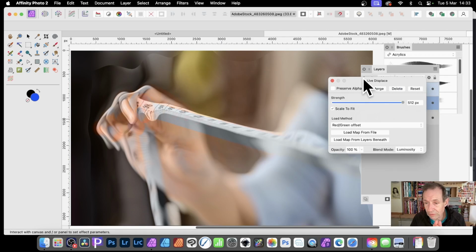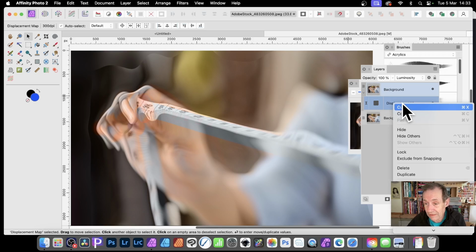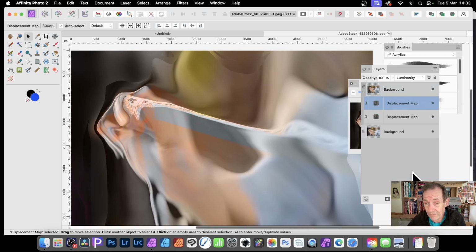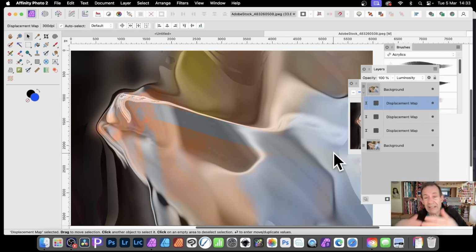Well, what you can also do is combine them. So obviously you've got this thing here. You could also go for maybe displace map and duplicate that. So let's just right click and duplicate. And you can see it's got 2 now to create an even more intense effect. Or maybe right click, duplicate, and you can see you can create this sort of melty effect. Now they're independent now. So you could, if you want, just click there. See what I mean?